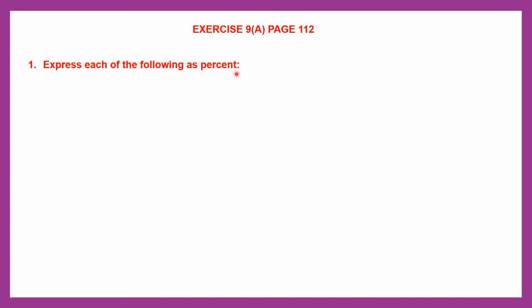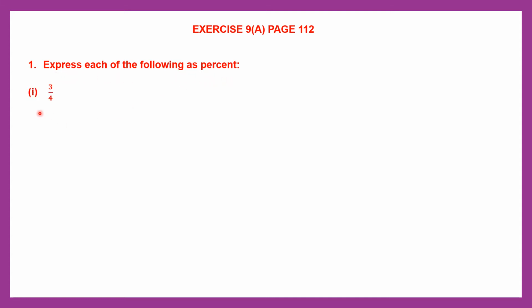Now percent, the word percent, from that the last 4 letters, cent, means 100. So when we are talking about percent, we are talking about out of 100. So all our calculations here will be based on the number 100. So what does question 1 say? Express each of the following as percent.